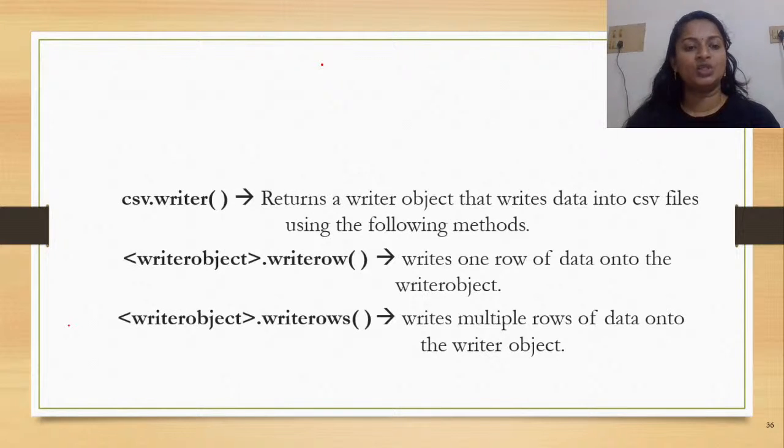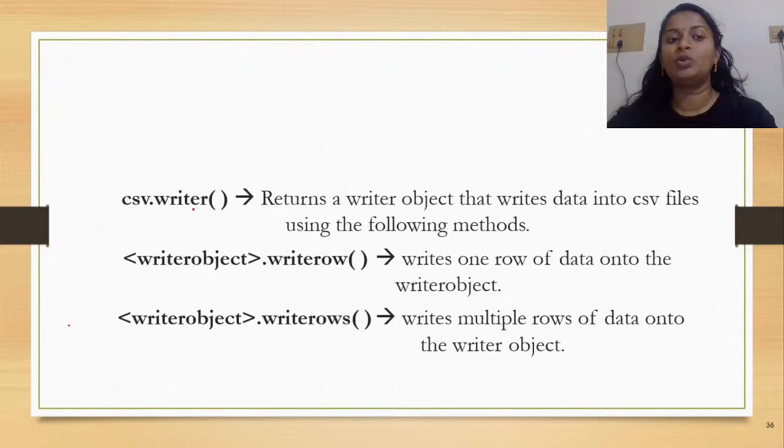So csv.writer. First thing, you have to import the csv module. Once the module is imported, all the functions that we have just now learned are defined in the csv module. So which is the first thing that you would be trying to invoke? You would be trying to invoke the writer function. The writer function, which is defined in the csv module, how do you access it? csv.writer.